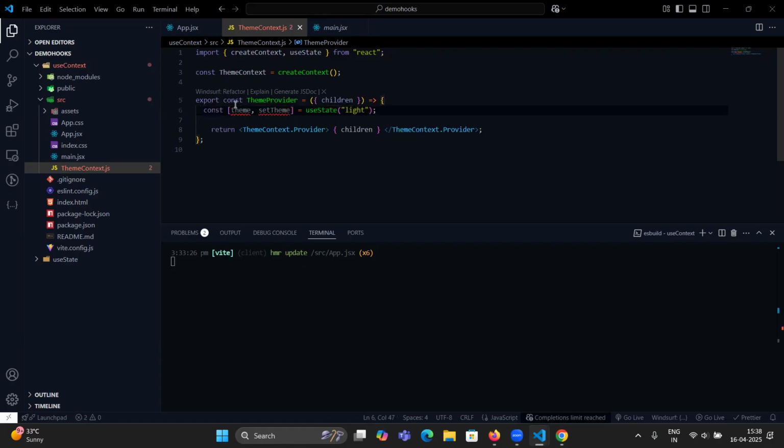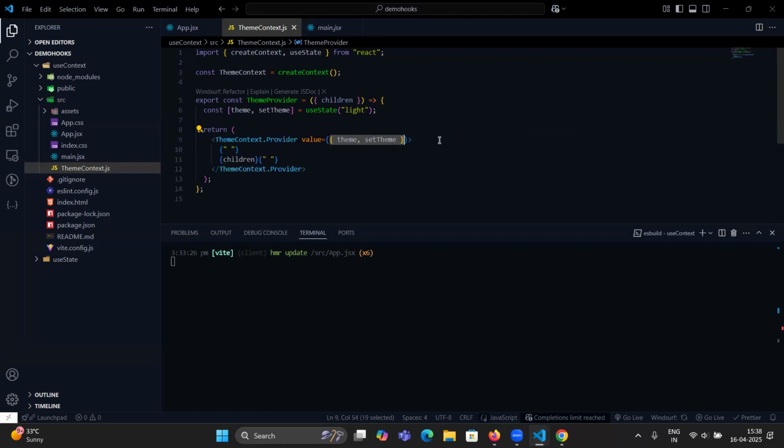It has a theme variable, and also it holds the value of the theme context which you have created. Now we have successfully built something which is able to consume the context. Whatever context you are building, theme context, now children would be getting the theme context. For this theme context, you need to pass a value, and inside this value you can pass an object with the values which need to be sent. You need to send theme and setTheme. So this is where you have completed your setup.